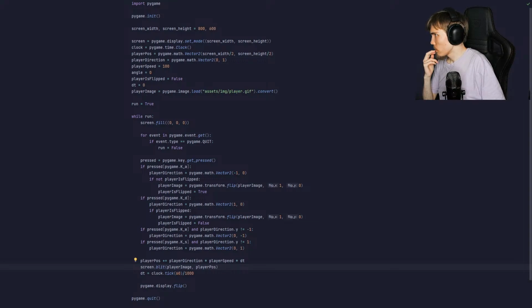Surface dot split. Source, destination, area, special flag. So it does not take anything else. Okay. So we're going to look at rotate.